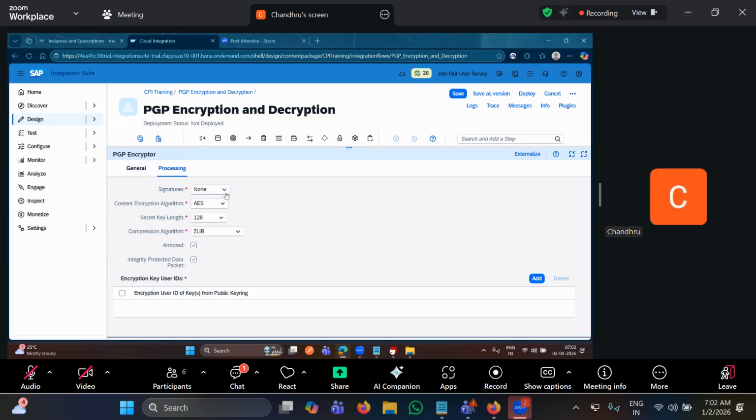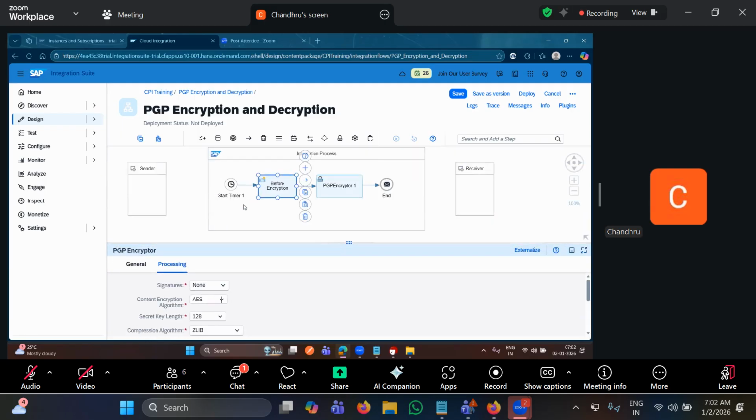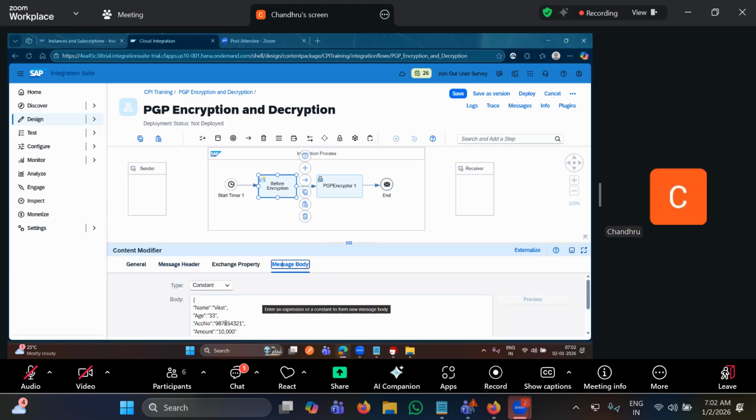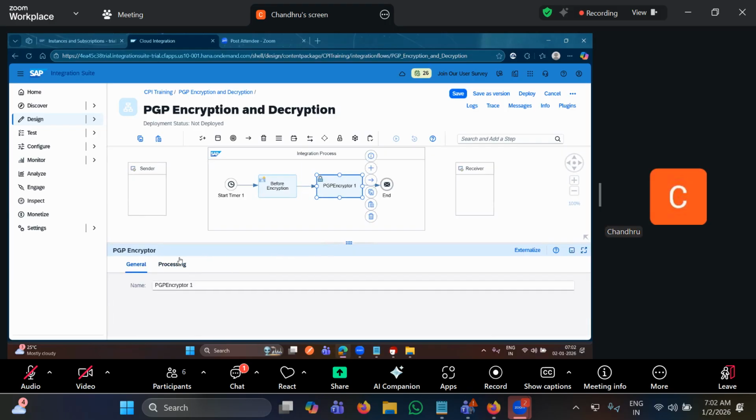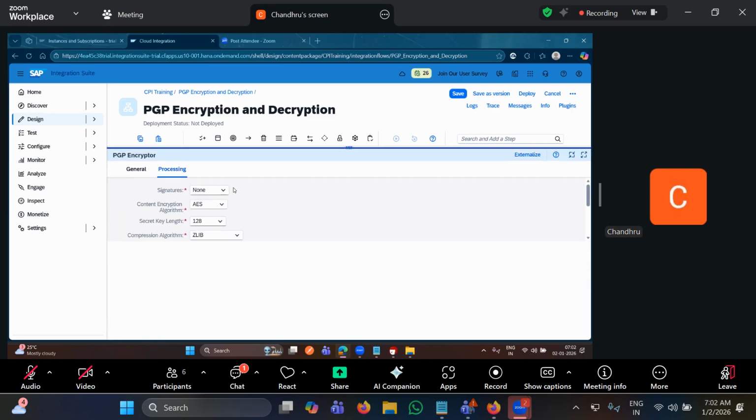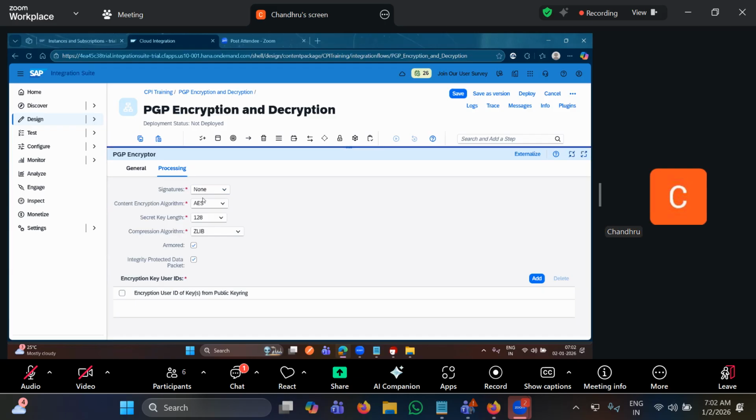Signature means if you want to sign this particular data, you can. But I don't want that, so I'm selecting none. And then the content encryption algorithm.